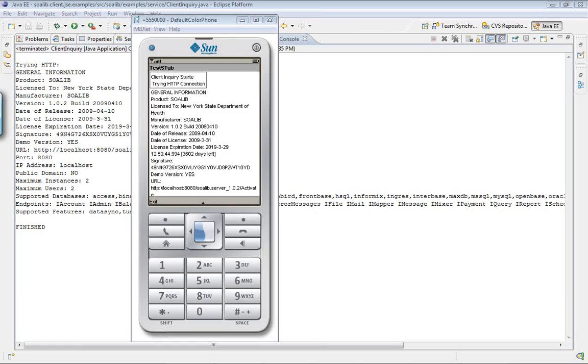The reason you want to use SOALIB is that you are not building an ESB, definitely. If you want to use it in an ESB, then you can use it. Or you can just use the services.